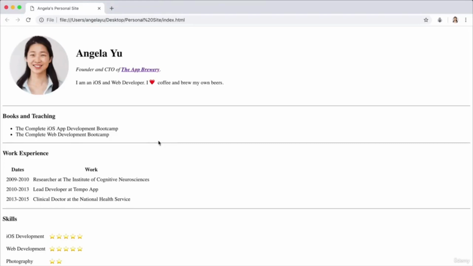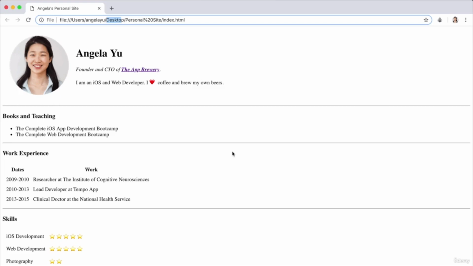Now that we've completed the HTML section and we have our completed website, we can only access it locally, because when we open up our index.html, you can see that we're just opening a local file, right? In this case, this file's inside my users folder, inside my username, inside my desktop. But that means nobody else can actually access this website, which makes it a bit pointless, right? The whole point of a website is so that we can put it onto the internet and everybody will be able to see our personal site or our CV. So how can we do this?